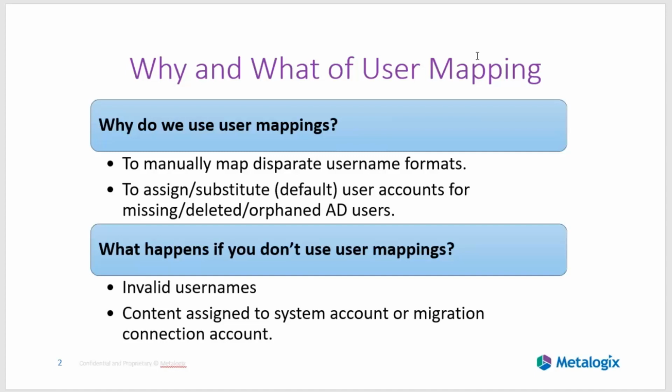So if you don't have user mappings, you will get invalid usernames. You will get things like a valid username on the source, then you migrate that content, and on the target you look, what does that user have for the metadata? It has things like the system account or your migration account, or perhaps it's even blank in some cases. So for these reasons, we may need to specifically set username mappings and group mappings as well. And there's a couple ways we do that, primarily using a user mappings file, which we will get into more. But that is a brief intro with why you use user mappings and what happens if we don't use them.